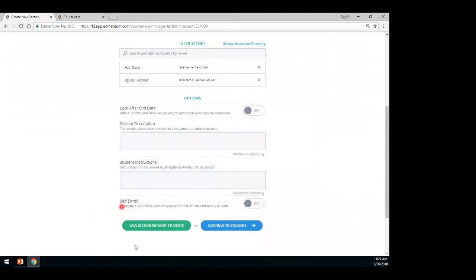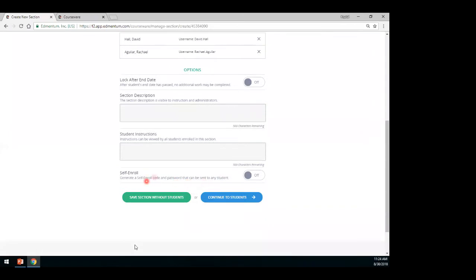We also have this self-enroll option here. Typically I see this used by higher education implementations. What it does is generate a code where students can enroll themselves into your courses. They would just need the code and the password that you set up. I don't recommend doing this for high school students because you might end up with the code being passed around, and you'll end up with students who are not in your class signing up for your class because you're the cool teacher, and you'll have to weed them out.